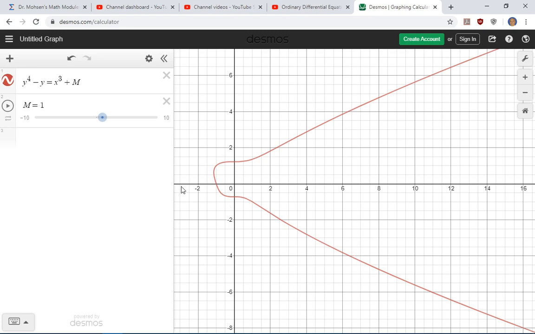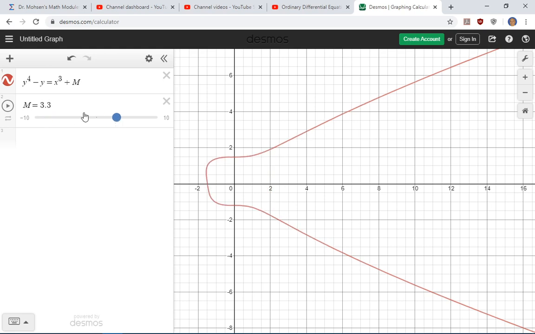So here you can use this slider, and as you change it, you notice that the corresponding graph is graphed for that particular value m. For example, here m is 6.6. If we replace m by 6.6, the graph of this equation is going to be what you see here. And then you can of course go in the other direction. You will notice some other appearance at, say, for example, minus 7.7.